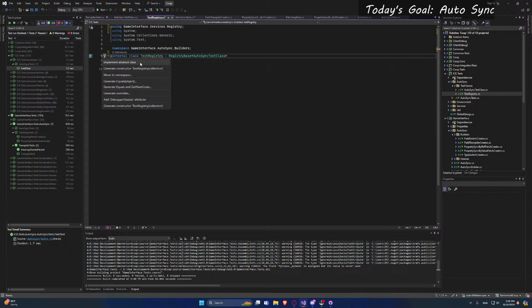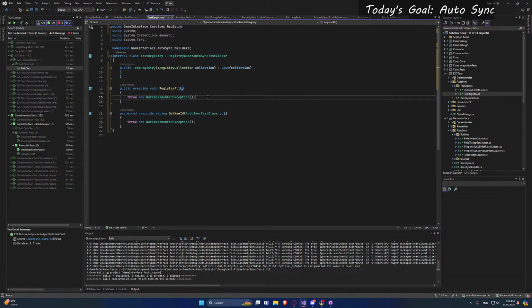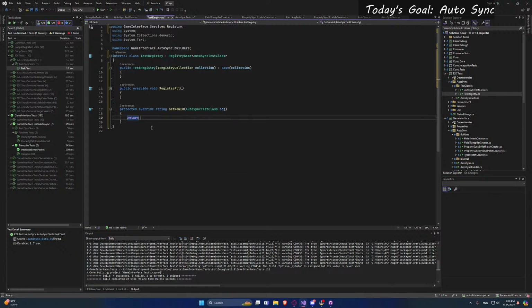All right, so we need this again. We need this again. Register all. Don't need that. Then we return new GUID string, right?